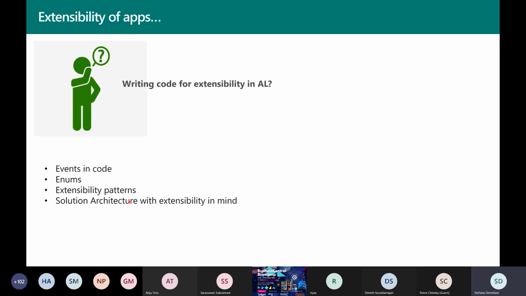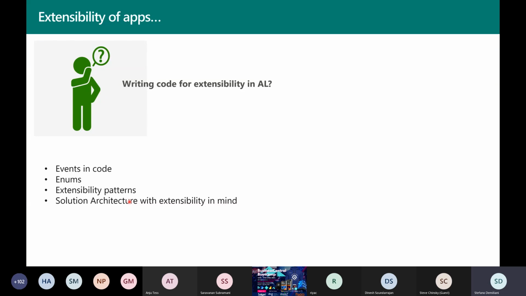And last in this list, but not least, you need to think also about the architecture of your solution, because especially those who come from NAV, often a classic NAV programmer doesn't know too much about the solution architecture of a complex project, but directly thinks only about satisfying that business problem. So I have a business problem, I directly modify the object in order to satisfy my customer.